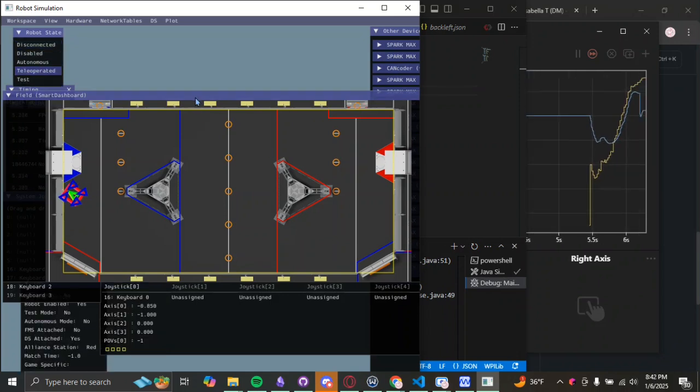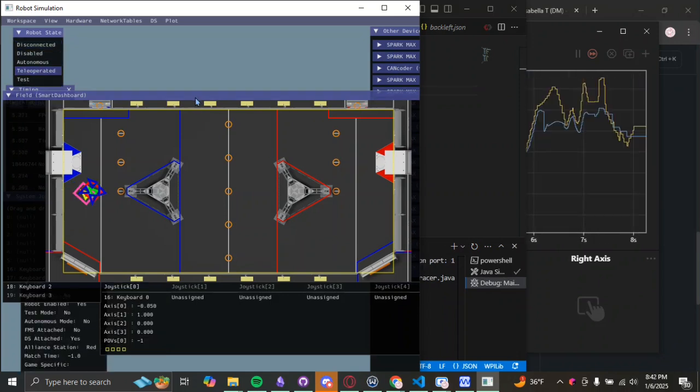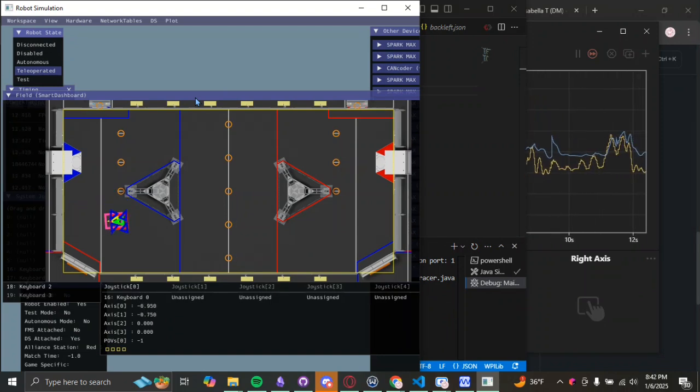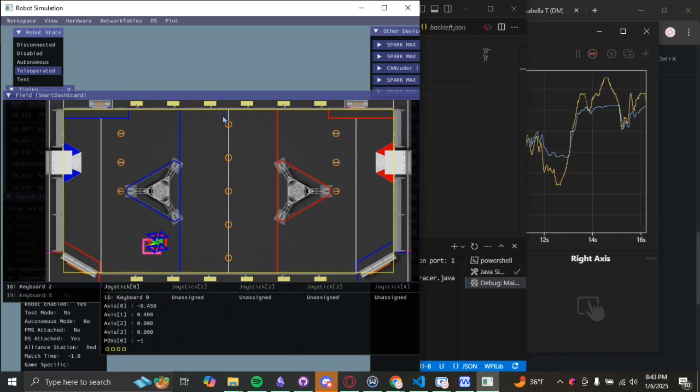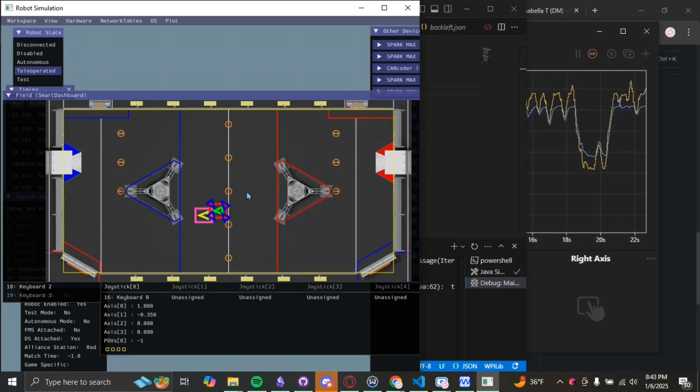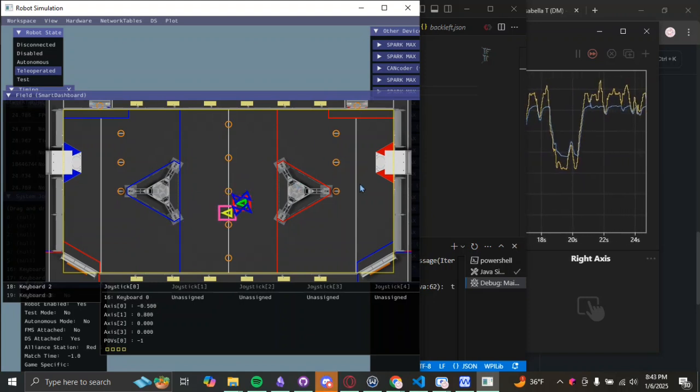But I hope you guys see the drill now. It's going to be a lot of back and forth testing. If you're doing this with an actual robot, you're going to need definitely a lot of space to test all this out. Luckily, though, simulations and physics simulations allow us to do it in the comfort of our own homes.